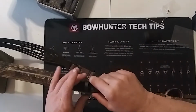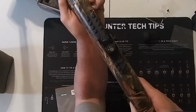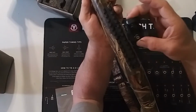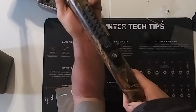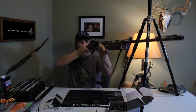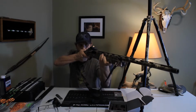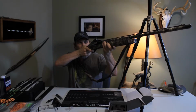But we're going to go ahead and just mount this on here. Now, I got to figure out where I want this. I don't see a lot of parallax with it. Oh, there's a little bit there. Let's see if we move that. You'll just have to get an idea of what feels best to you as far as how far up or how far back you want it. Let's move it up a spot here. There we go. I'm just going to mount it with my eyes closed. It's right there. Pull it up. Yeah, I think that's going to work.